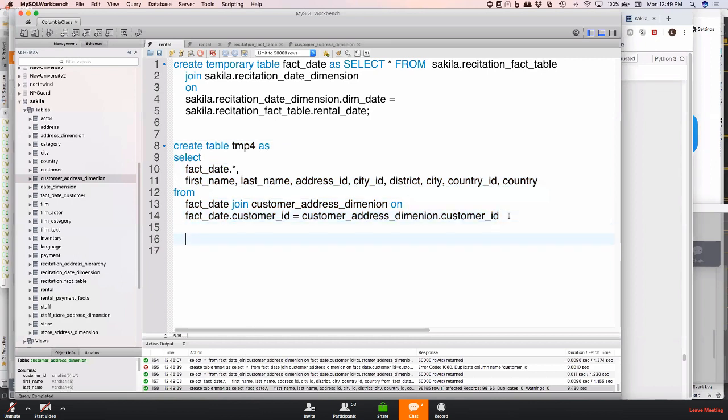Adding in the staff store is pretty much the same thing. I'm not going to actually do that because it's just joining that. So you see how I'm building this thing up.